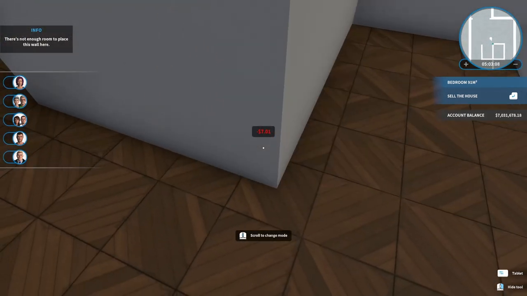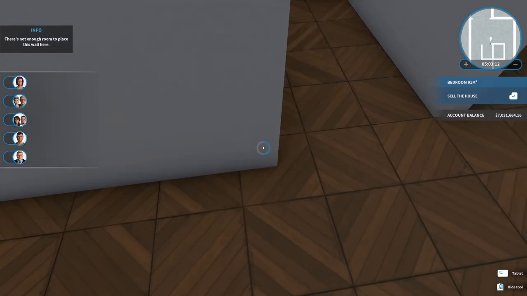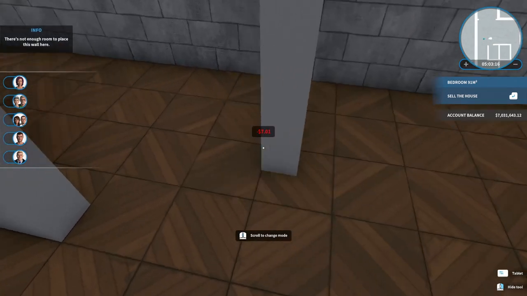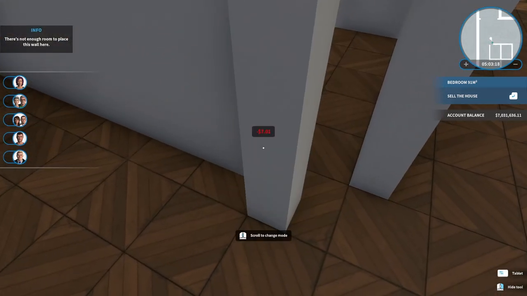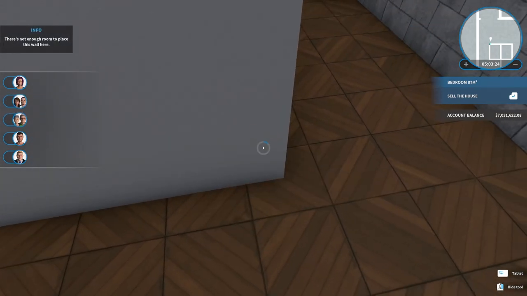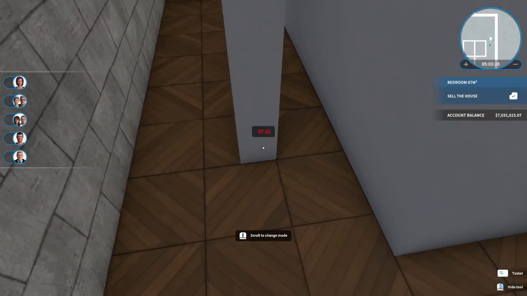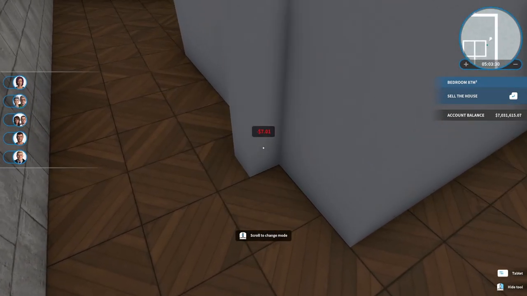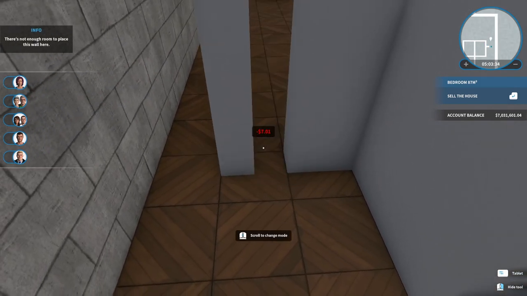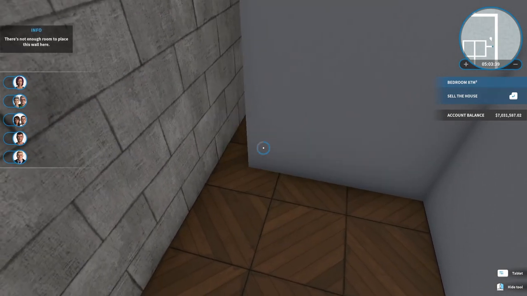It's just that one area that it seems just went a little freaky and it didn't want to build a wall. Okay, so there's that. Now here we can actually drop this down and put a door in here for this room.